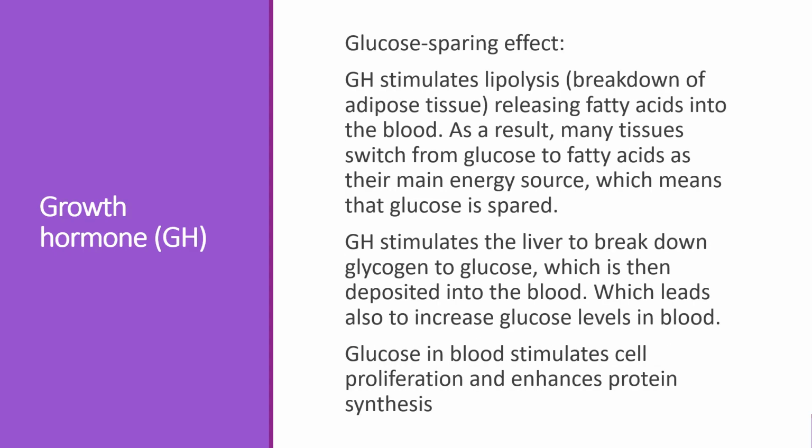What is the glucose-sparing effect? So growth hormone stimulates lipolysis, which is the breakdown of adipose tissue, causing the release of fatty acids into the blood. As a result, many of the tissues switch from using glucose to using fatty acids as their main energy source, which allows the glucose to be saved and spared for other uses.